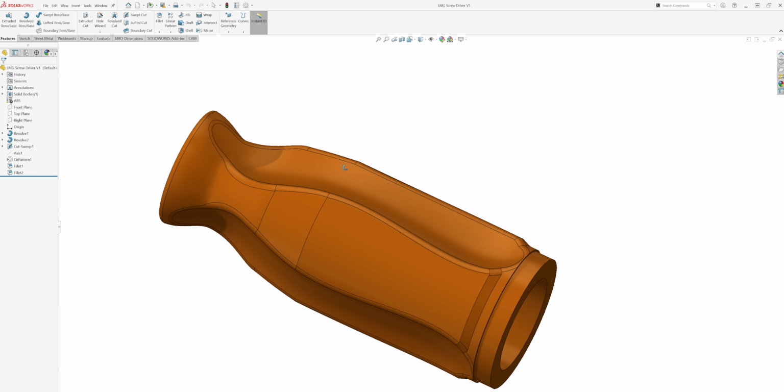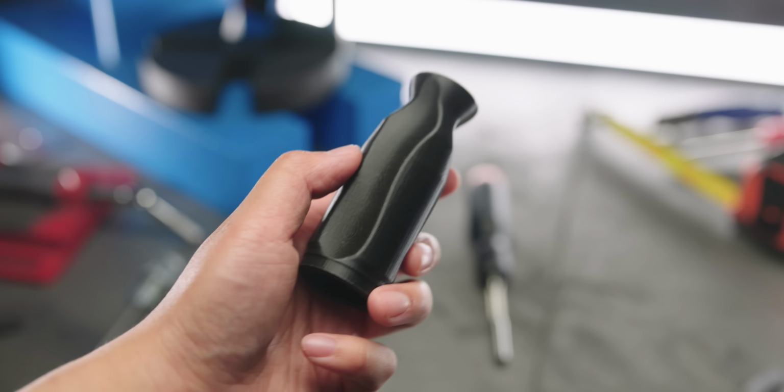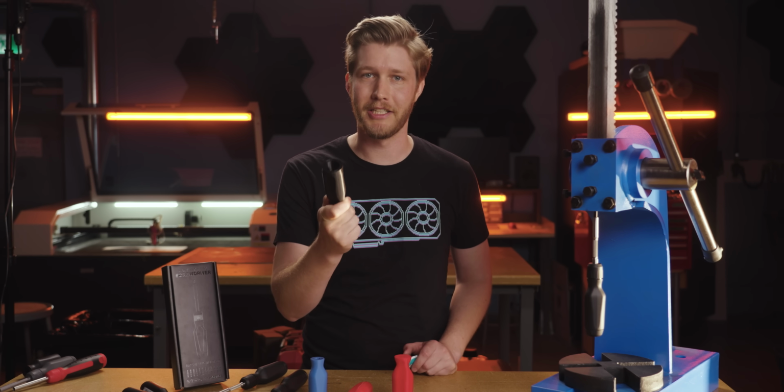My philosophy is that there's no point in trying to make something perfect the first time because you're just gonna get it wrong anyway. So for my first attempt, I basically just made up dimensions in SolidWorks and threw it at the printer. This is truly terrible, but that was kind of the point. One of the main reasons it's terrible is it's literally impossible to mass manufacture.